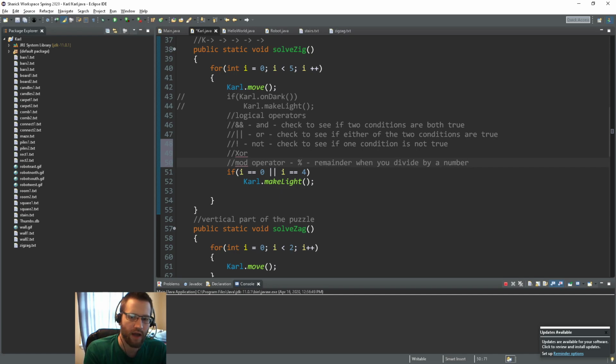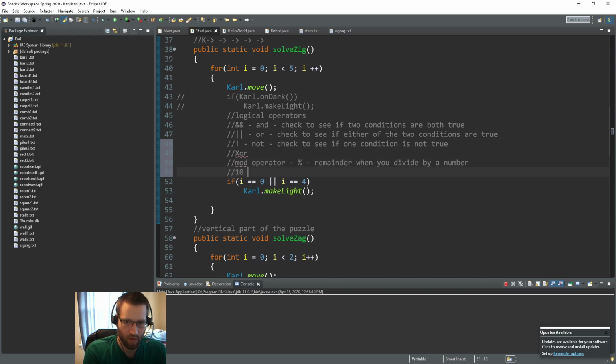So normally when we divide, let's say we do 9 divided by 3, we say that the answer is 3. The mod function would say 9 divided by 3 is 3, but the remainder is 0. And so if we said 9 mod 3, the answer would be 0. It would be the remainder. So let's do another example that's a little bit more interesting, which would be 10 mod 3. Well, 10 divided by 3 is 3 1/3, or 3 remainder 1. And so 10 mod 3 would give us an answer of 1.